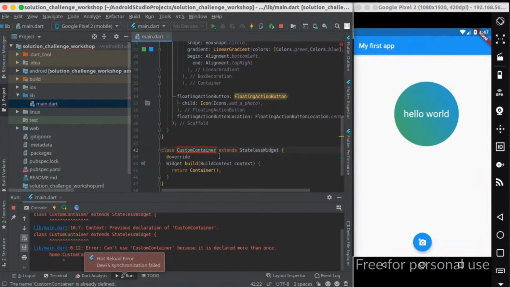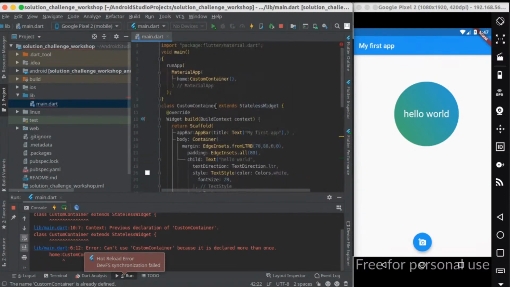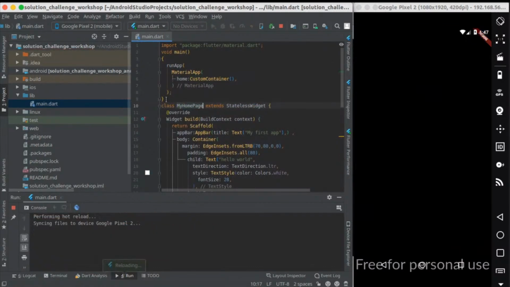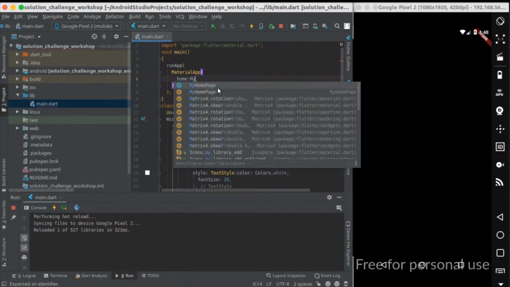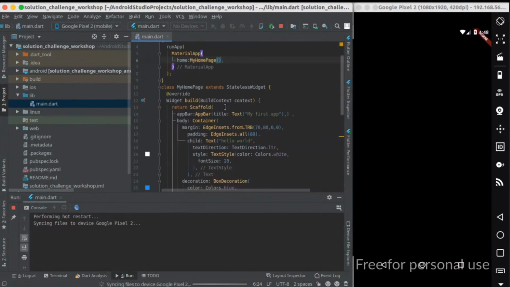It was declared more than once now. Okay, I will rename it. That custom container I just wrote was not returning anything. It's just returning container of. That's why we got it. When we change home, we need to hot restart.